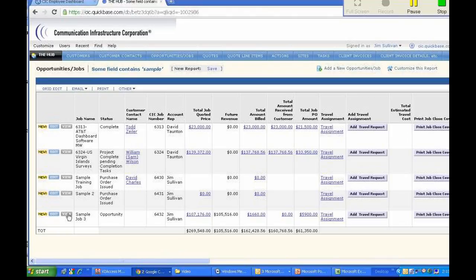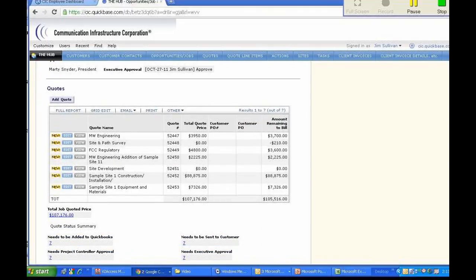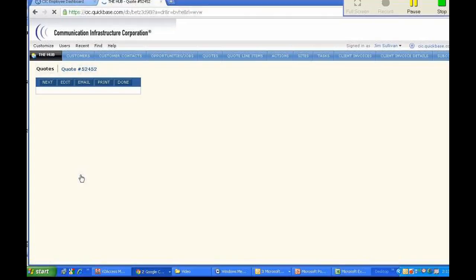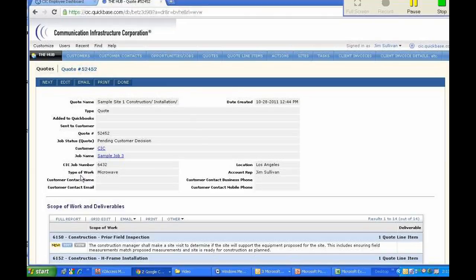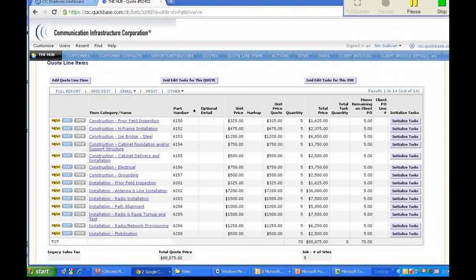When you set up your construction and installation, it's by site because you're hiring a subcontractor, let's say TSC, to build the site. They're going to install the ice bridge. They're going to put up the antenna and run the coax and all that. And they're going to quote that job out by the site, the whole project. And that's what we quote out to the customer as well, the entire site. And I'm going to suggest that we do the same for the equipment.